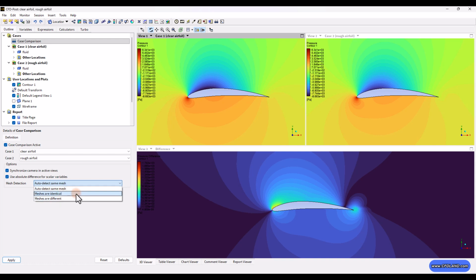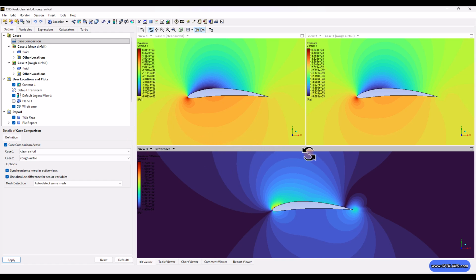But when you select meshes are different, it means we have different mesh densities or shapes, and CFD-Post will mathematically interpolate the data from one mesh to the other, so it can still calculate the difference. So, of course, you can simply pick the default one and leave the responsibility to CFD-Post to do that.